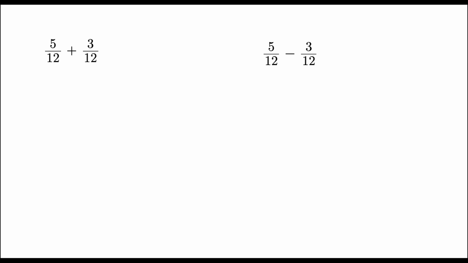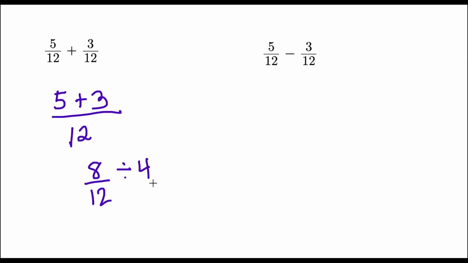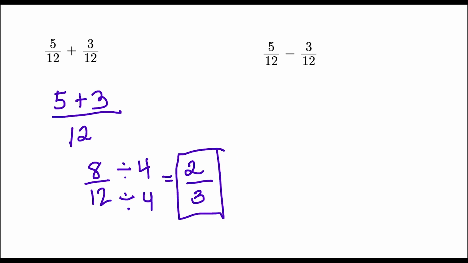And as you'll see here, sometimes the fractions need to be simplified, but don't simplify to 1. So adding my numerators and leaving the denominator, we get 8 over 12. This is not the simplified form of this fraction. I can see that 8 and 12 will both be evenly divisible by 4. 8 divided by 4 is 2, and 12 divided by 4 is 3, so my simplified answer here is 2/3.